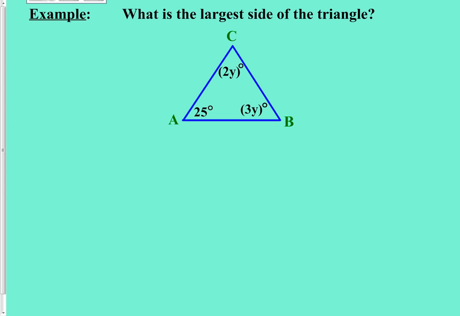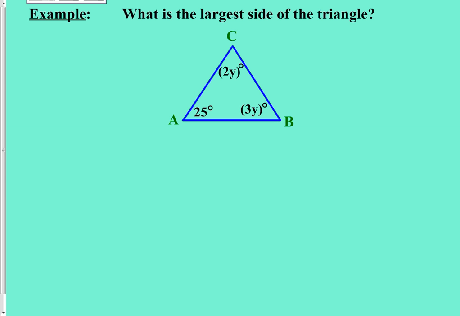Well, as we've seen several times in this lesson, if we can figure out what's going on with the angle measurements, then that will tell us what's going on with the side lengths. Okay. Well, one of the angle measurements is known to us. It is 25 degrees. Then we have two angles, one of them being 2y and one of them being 3y. It seems like 3y will be bigger than 2y, but it does kind of depend on the value of the variable y. And it's impossible for us to know at this point whether the 2y or the 3y is bigger or smaller than the 25 degrees that we do know.